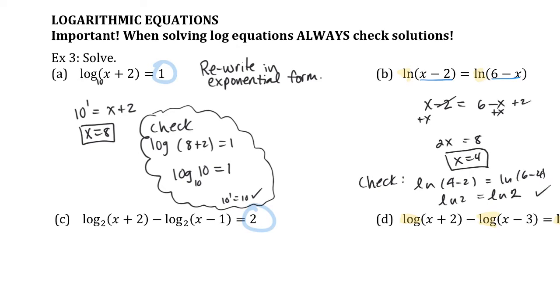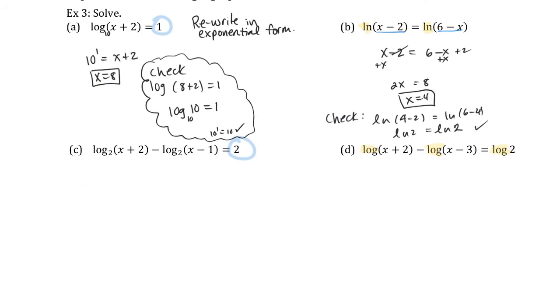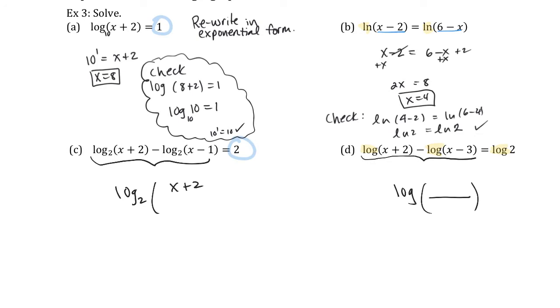All right, so I'll give you a minute to see if you can come up with these. You've got your two different processes, so pause the video and see if you can solve these. My hint on this one is to combine that into a single log. There's subtraction of logarithms, so we can combine that into division in the argument. Same thing here. So the first thing you want to do is combine that. Okay, so I'll give you a minute. Go ahead and pause and see if you can come up with a solution.